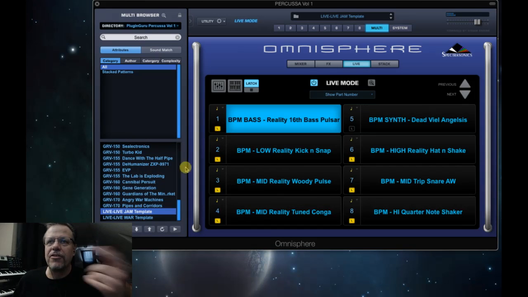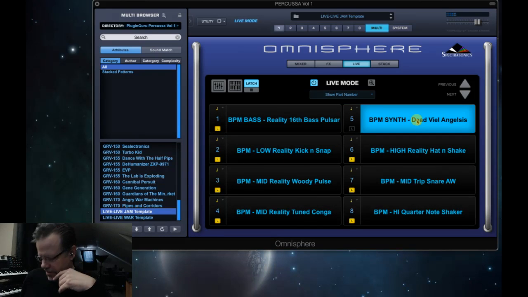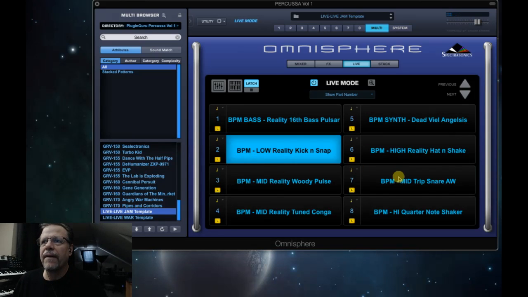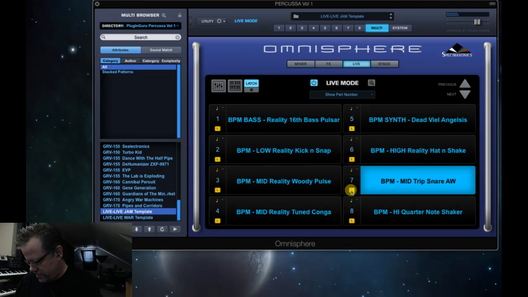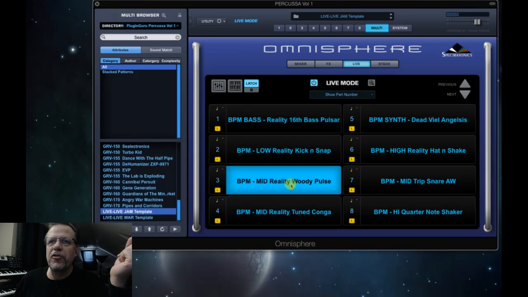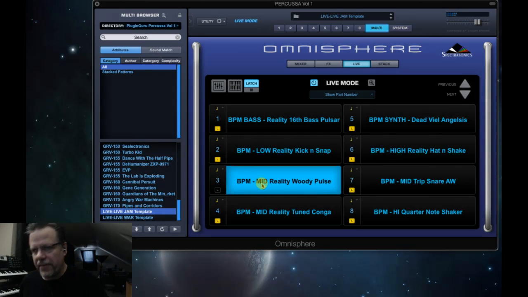So it's latched, and I can change to other sounds. I can latch that. And I can play these parts either live, I can have them latched, or I can just play them.